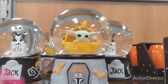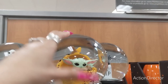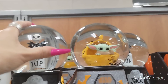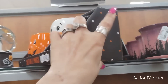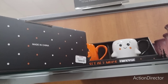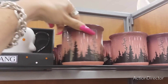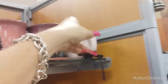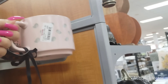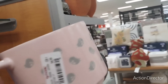They also have these globes for $16.99, and they also have Jack Skellington as well. I already purchased these - it was one of the first items I purchased at Home Goods - $12.99. I really like them. They also have more mugs, like a spooky camping mug for $4.99.